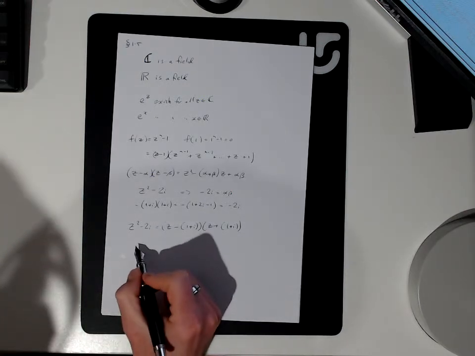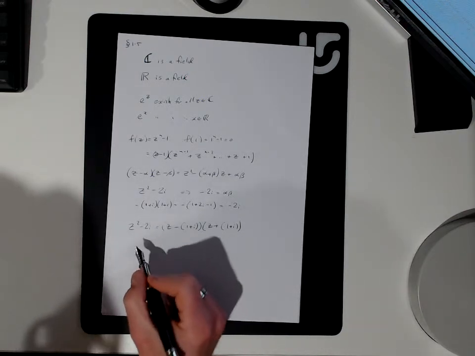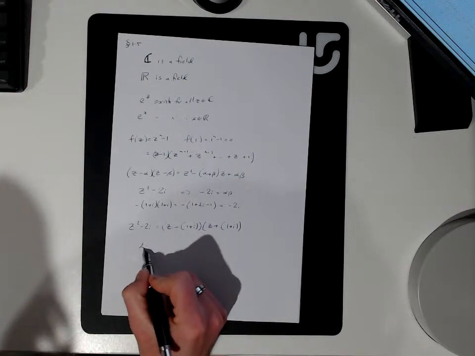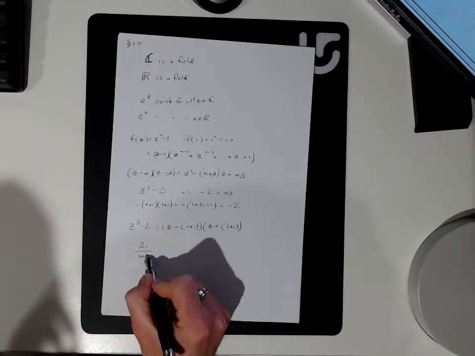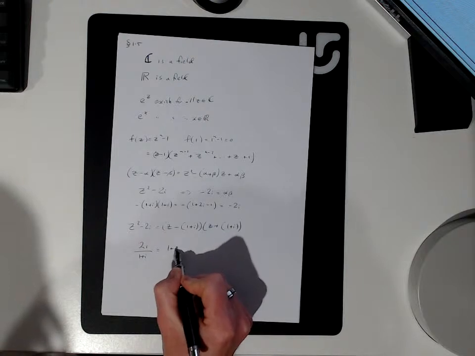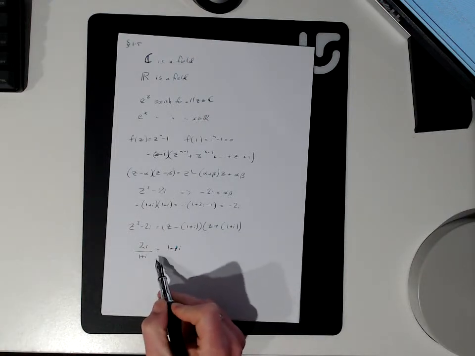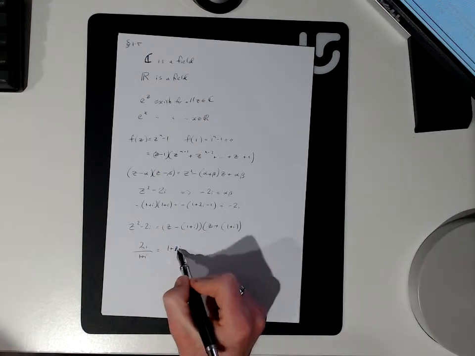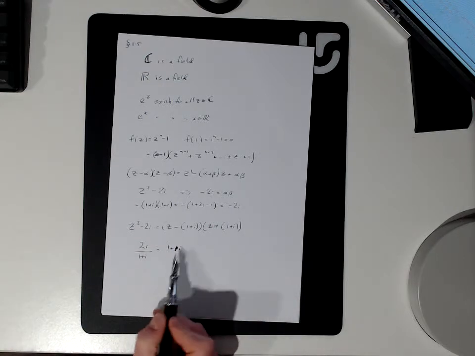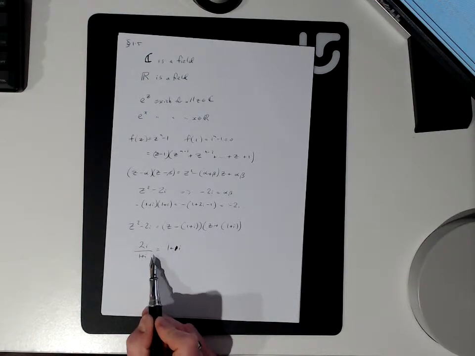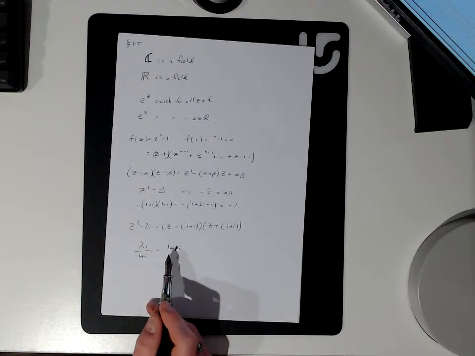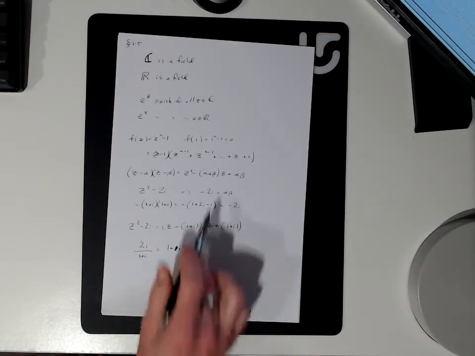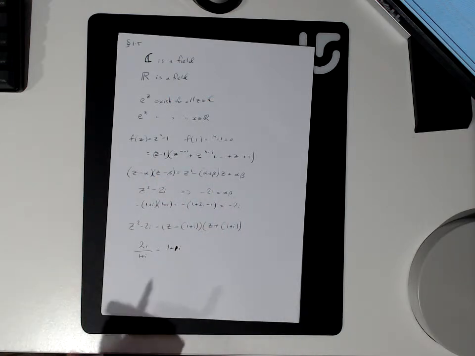We could even go a little further. A different way of maybe writing the same thing is to say 2i divided by 1 plus i equals 1 plus i. Now that certainly looks a little odd to me, because this kind of thing doesn't happen in the real numbers, right? So the results will sometimes be odd and different from what you expect. But normal manipulations all work.